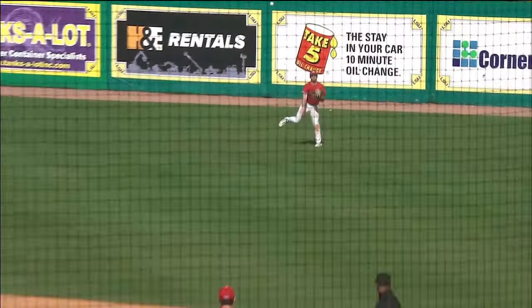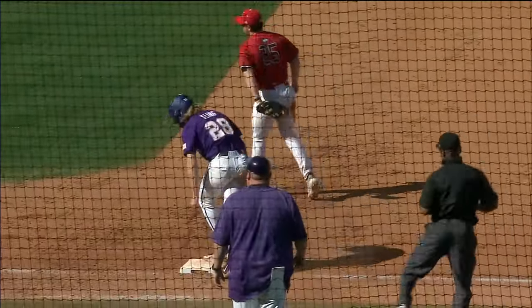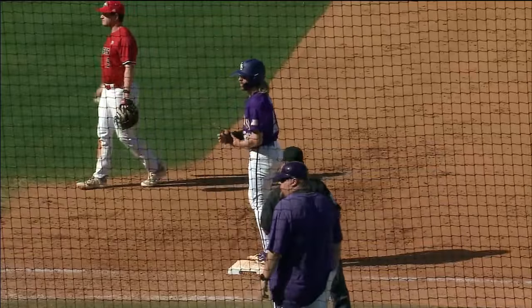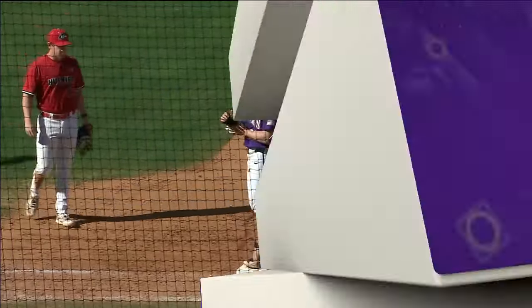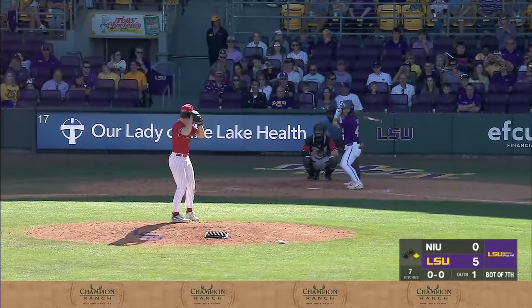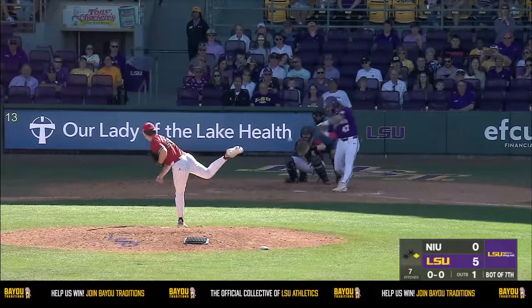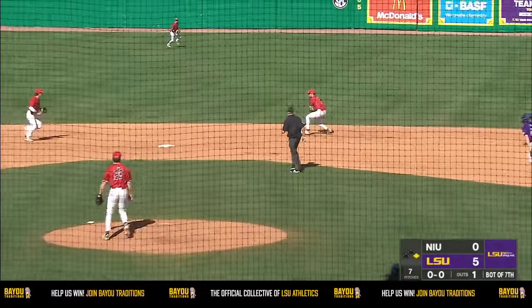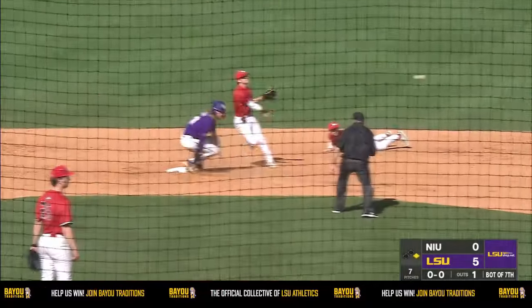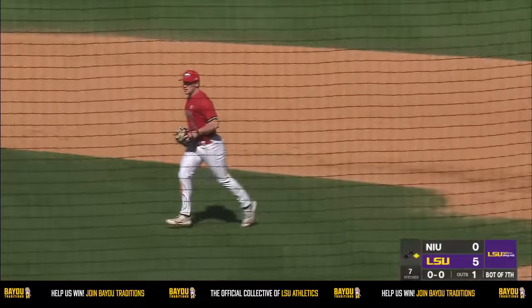Well, good awareness by Paxton Kling, too. He was full out sprinting, stealing second base, and was able to peek in, see where the ball was hit. Pearson hit a missile to the right fielder, Bartel. Was able to get back in time to avoid the double play. Now we'll see Tommy White. He's 0-for-3 today, and the first pitch, ground ball, smoked up the middle. Nelson able to get it, flips it to Dimitrov, the throw to first in time, and they turn the double play.